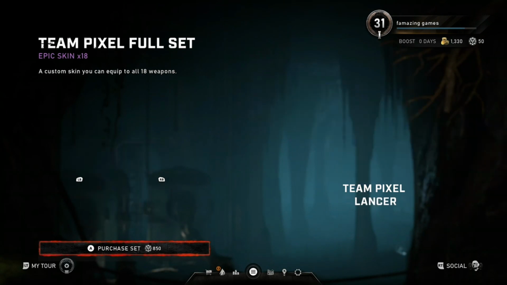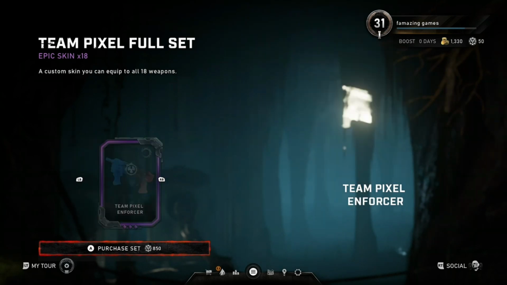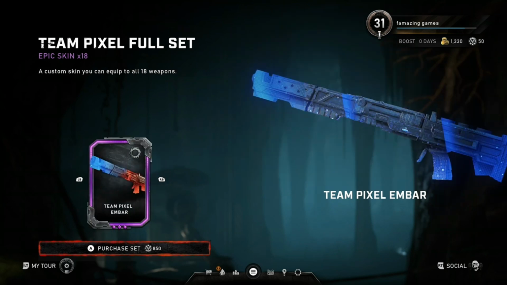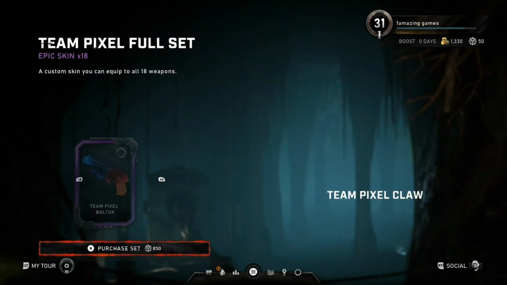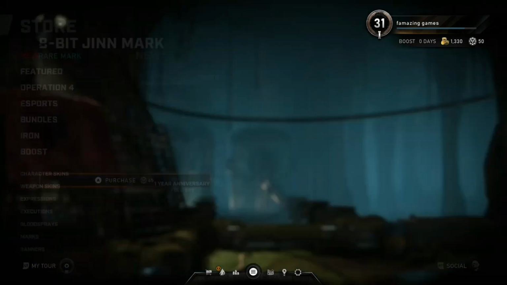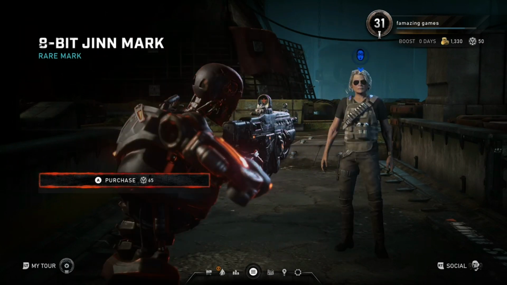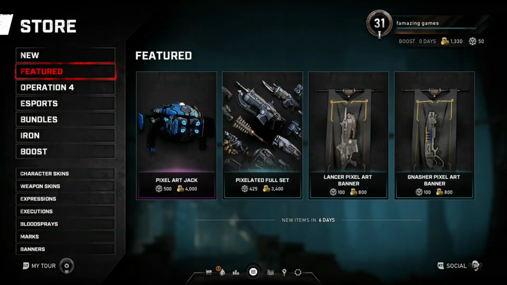So these Pixel skins kind of remind me of the Gears 3 skins, which is what they were supposed to be, but it kind of looks like a combination of the Pulse and the Pixel. Really cool. I like it. And we got the 8-bit JINN mark, 65 iron.